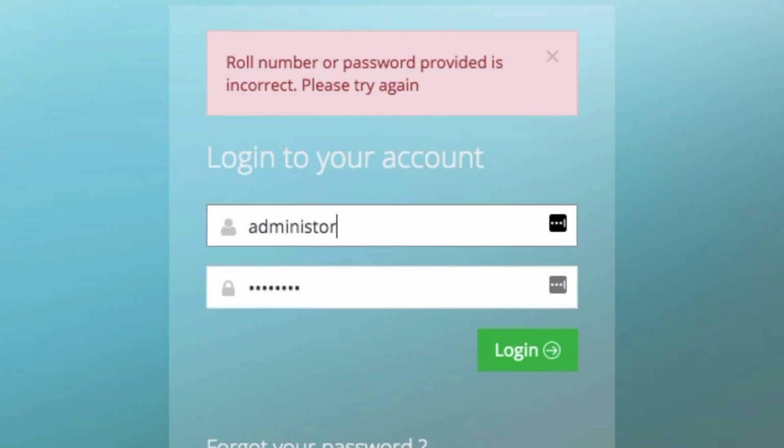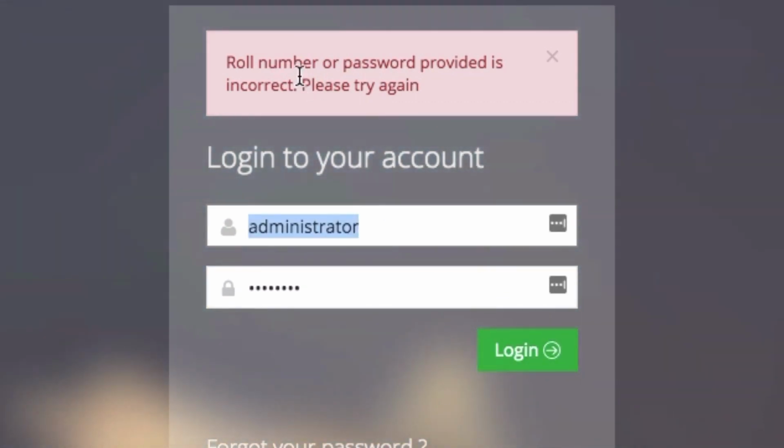So administrator. I can just pull out a dictionary of common administrator accounts and filter it down to ones which exist on the site, and so on and so forth. So get into that stuff, right? So this is basically one of the flaws.